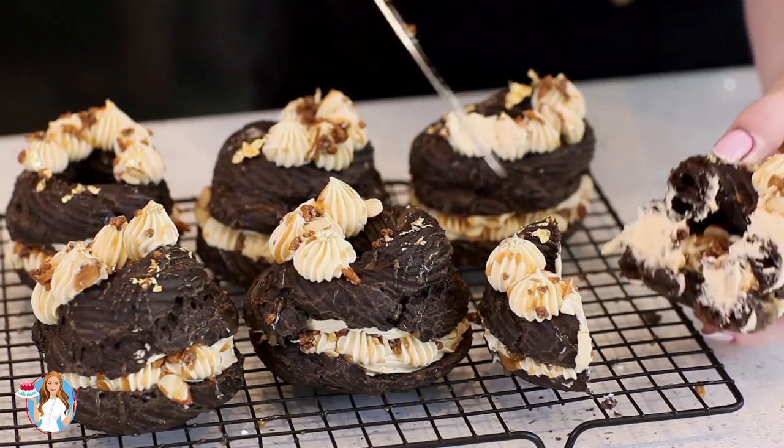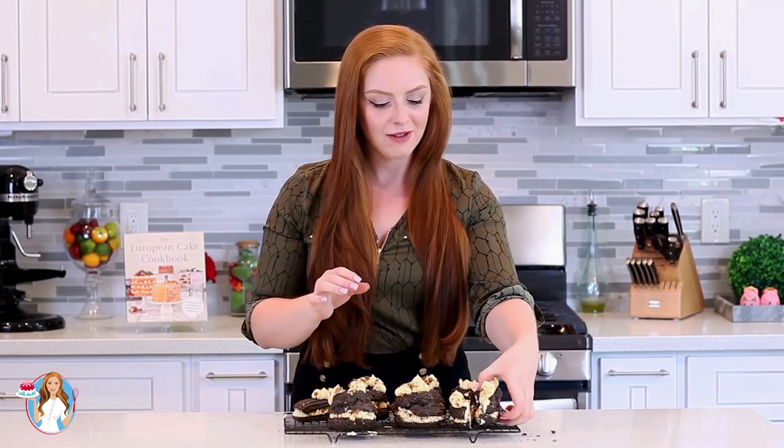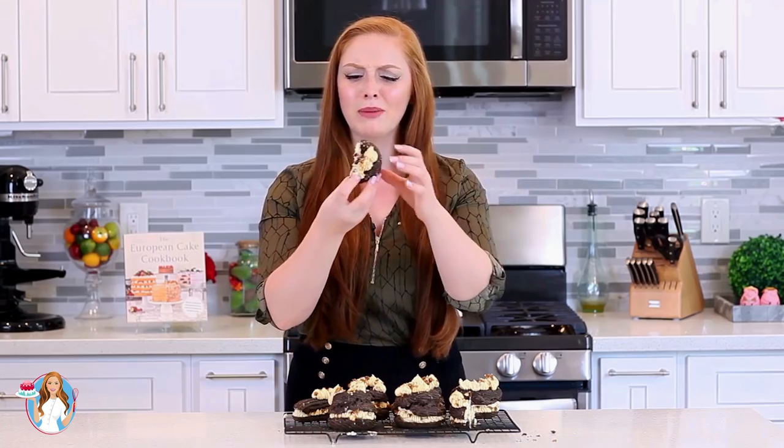Check that out — that looks so good! I can't wait to dig in and enjoy this. These mini chocolate pâte à choux pastries turned out absolutely stunning. I love the combination of that gold leaf on top and the crumbled candy. Time to dig in and enjoy these. My husband has already taste tested them even before I did, and his verdict was amazing. So time for me to dig in and have a bite — these look so good! Probably better eaten with a fork!